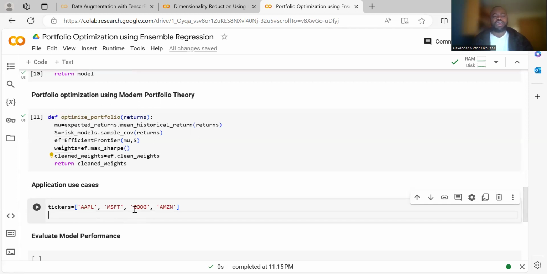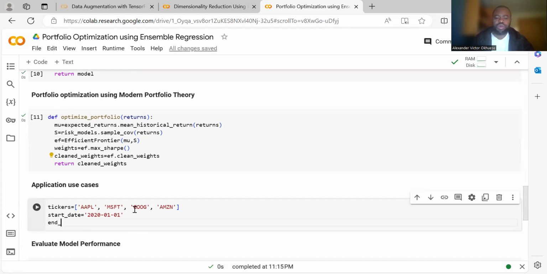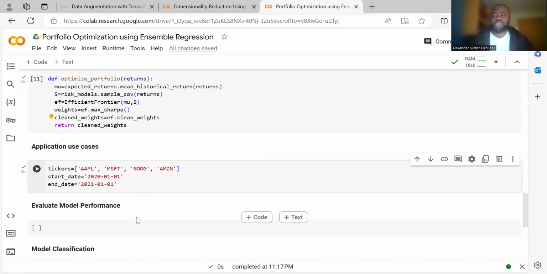We don't just want the tickers downloaded. We also want the start date, which we had mentioned earlier on. We are defining a specific start date. For this experiment, we just pick the 1st of January 2020, and then the end date, we can say the end date should be the 1st of January 2021 as well. So we can pick 1st of January 2020 to 1st of January 2021. So in this case, now we have successfully picked the tickers.